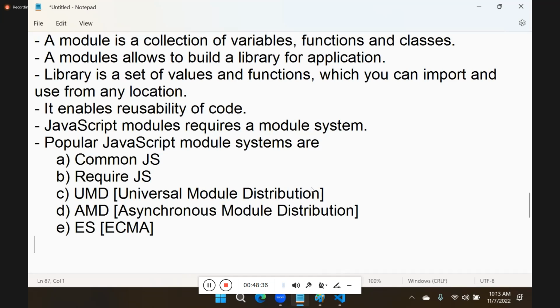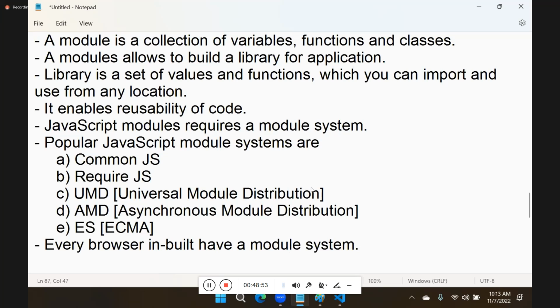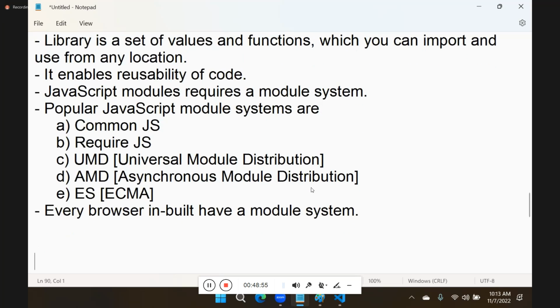So without these module systems, JavaScript modules cannot work. The advantage is that every browser has an inbuilt module system, so the browser can understand modules, but you have to tell the browser that it is a module.